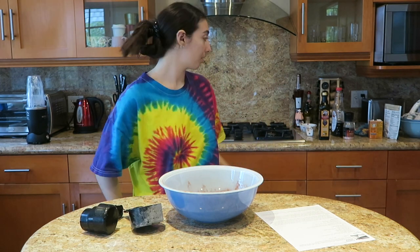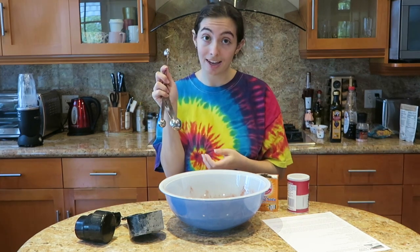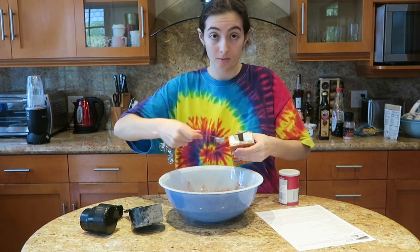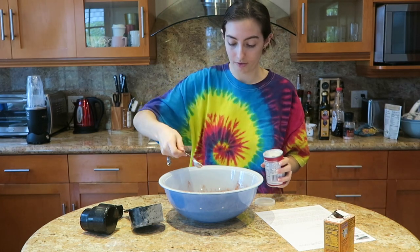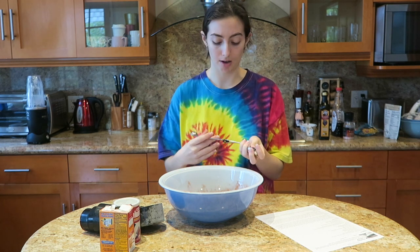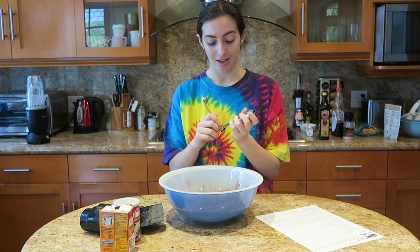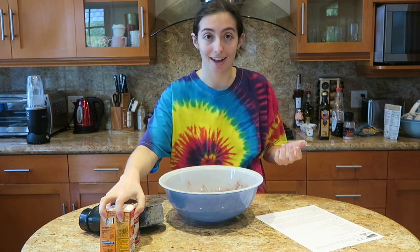Now we need baking soda and baking powder. This is our teaspoon. Hi, how are you? Teaspoon. And then also a teaspoon of this. I feel like every recipe that I do always calls for baking soda and baking powder, which I just think it's a little odd. Like, why not one or the other? Why do you gotta have both?